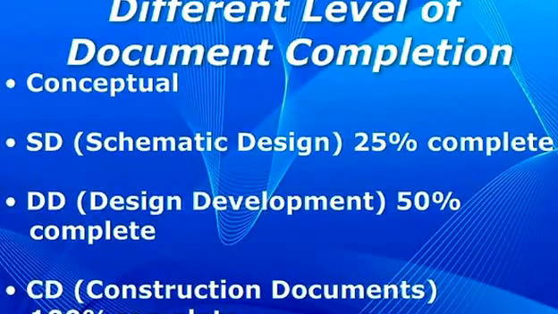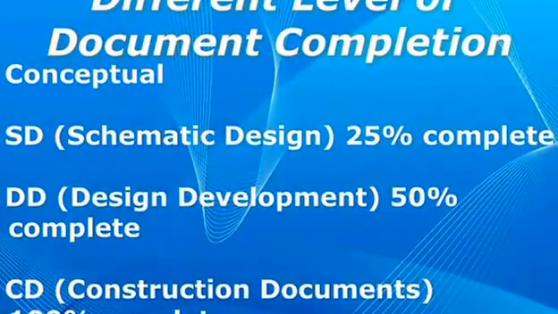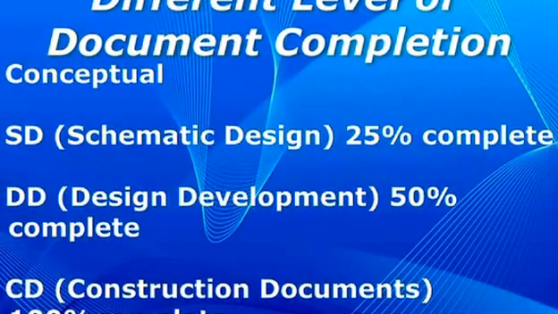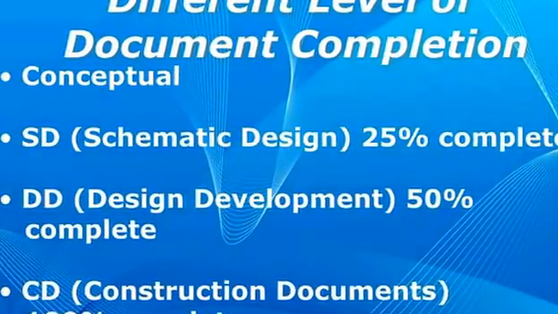Document completion, I guess in the architectural community, can come in the form of, say, four major levels. Conceptual, which is nothing more than a napkin sketch. It could be a narrative: we want to build a 70,000 square foot office building with so many square feet per office. Basic stuff. SD documents are typically when the documents are 25% complete. DD is when they're 50% complete, and production documents are 100%. 100% documents are typically when they get to the permit level, when documents are submitted to the city for approval and permit. And these levels of completion are how they fit into those other levels of contracting.